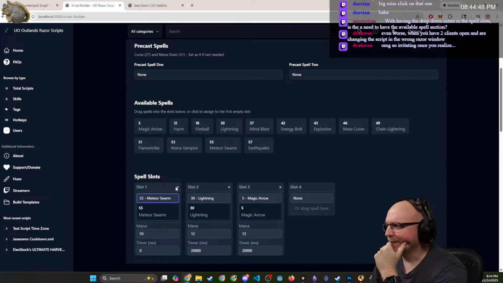All right, so this, I mean, dude, this is looking pretty good. Now, Jace, you're allowing duplicate spells? Yes, technically, I don't care. You could have a different threshold, right? So I could do Magic Arrow if I have 10 mana every 60 seconds.